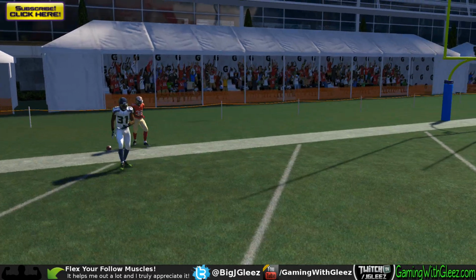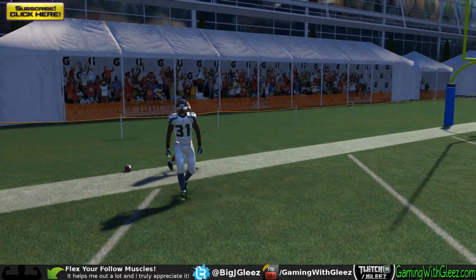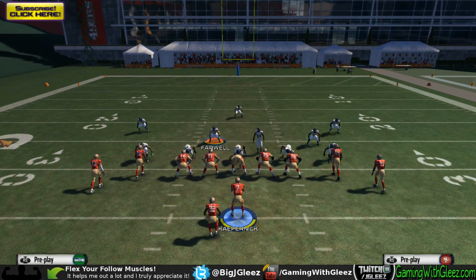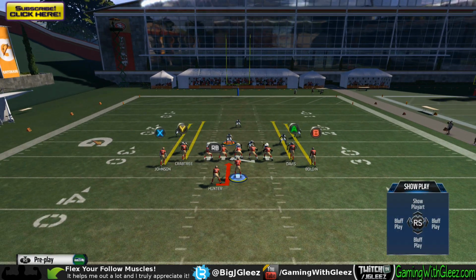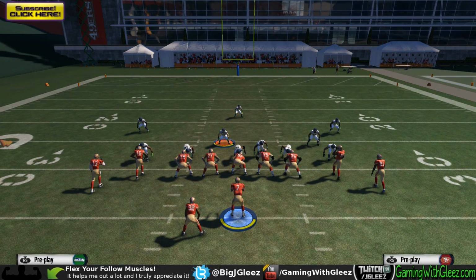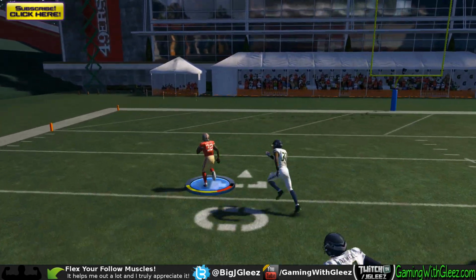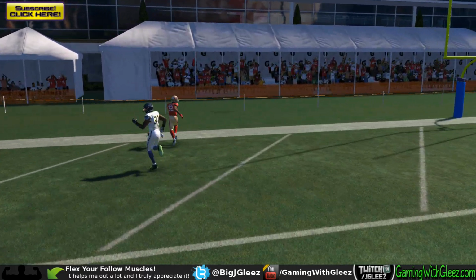Now this kind of stuff might seem a little bit complex or intricate, but I feel like to understand this, it's really worth it. These kinds of ideas, principles, and ways to break down formations and the way the game plays apply to everything. This is how you lab. Thinking deeper about Madden is going to elevate your game above everyone else.